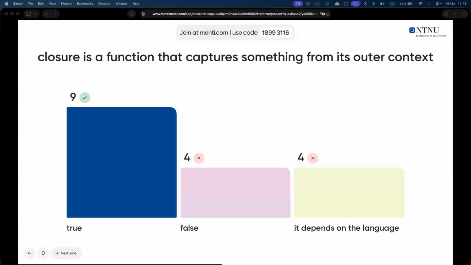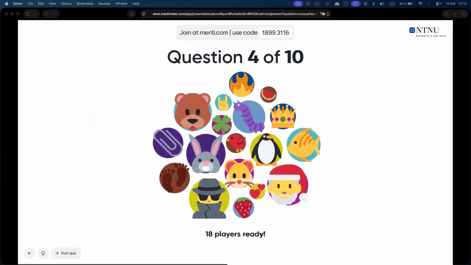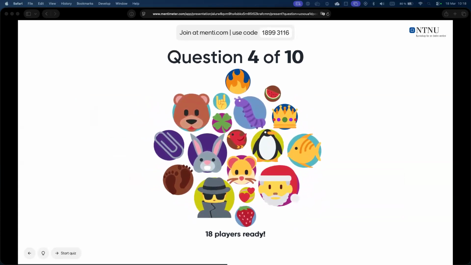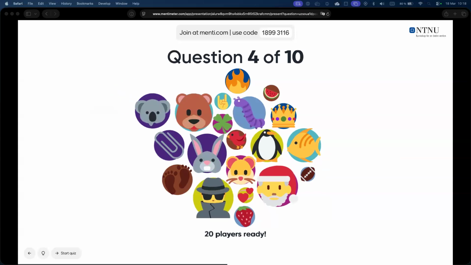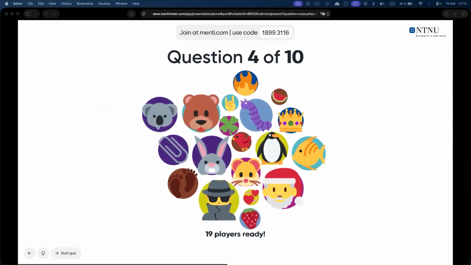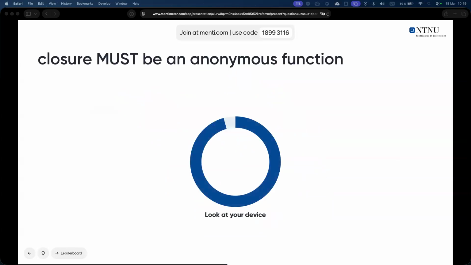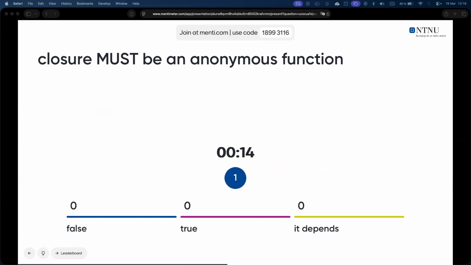All right. One more. Final question about anonymous functions and closures. Is it true that the closure has to be an anonymous function?